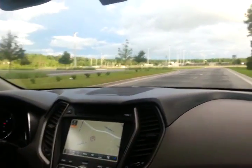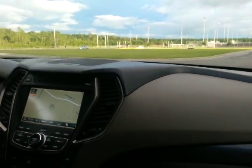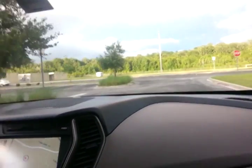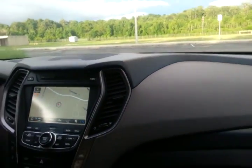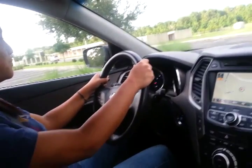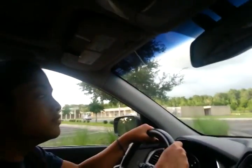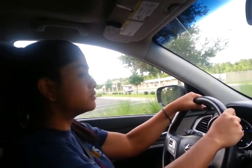Your side of the road. See the lines? Okay, Mario Andretti. I said okay, Mario Andretti. What? Sports car driver. Fail. Say bye.